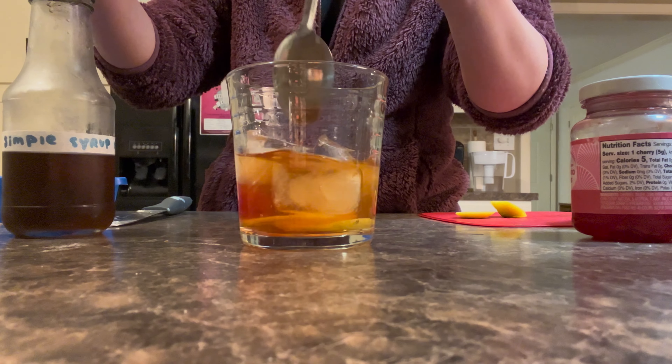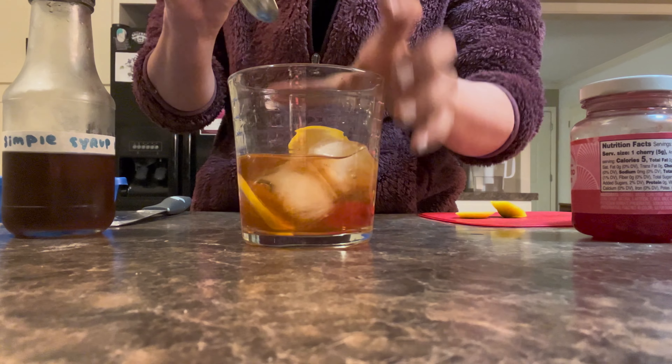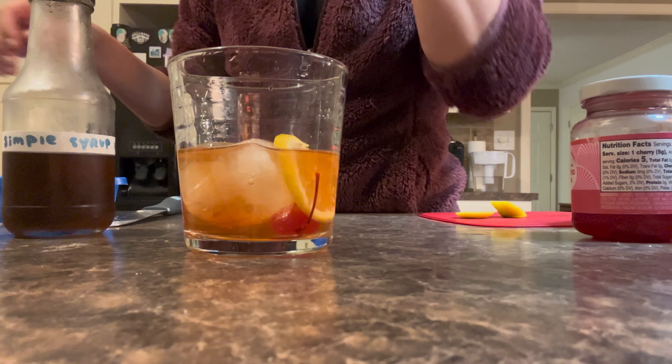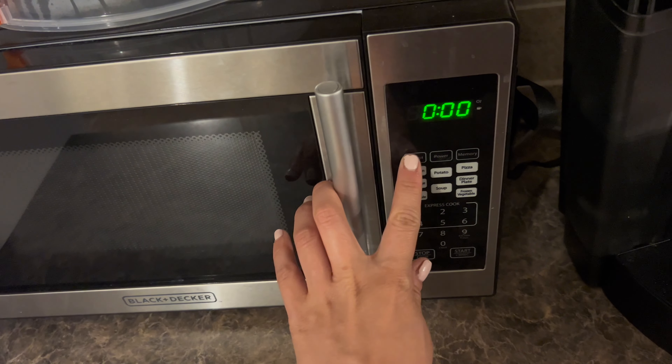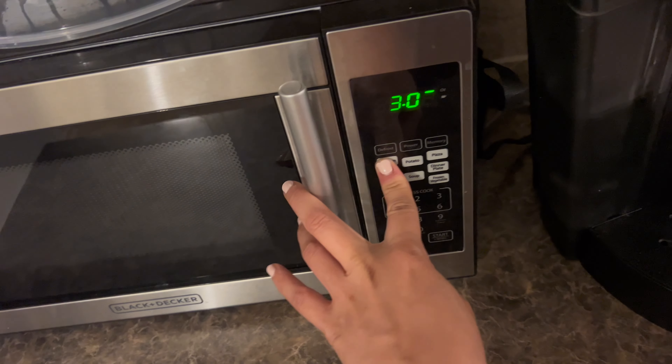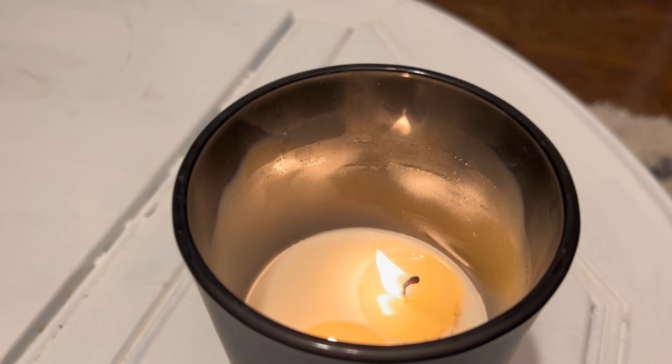My struggle-bus moment is trying to get one of the lemon wedges on top just for aesthetic value. After that I'm putting everything away and making a bag of popcorn — this is my one-handed attempt at opening the bag while filming. A little trick: microwaves have popcorn settings based on the size of the bag, so if you press popcorn it'll ask how many ounces, and you just select that. It felt so good to have an evening to relax and snack without doing a bunch of problem-fixing activities like researching how to get a driver's license or going to orchestra rehearsal.